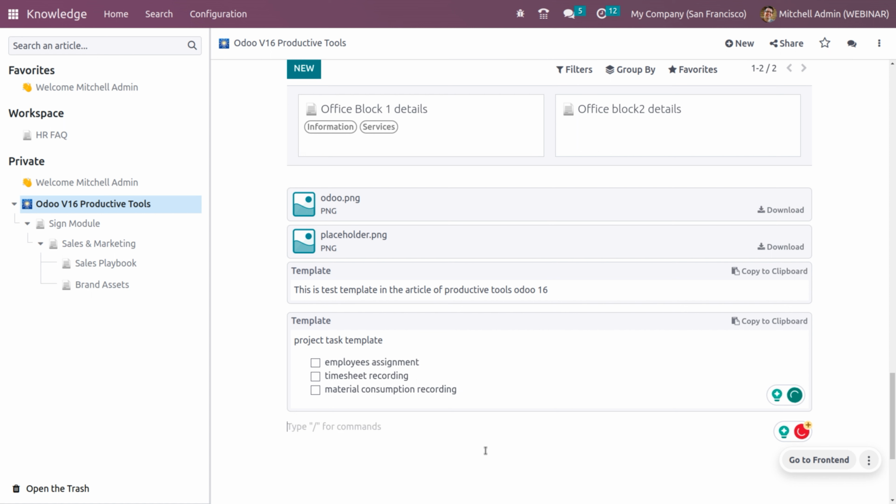Okay, so a template has been added. You can copy it to clipboard, and you can paste it in another module.